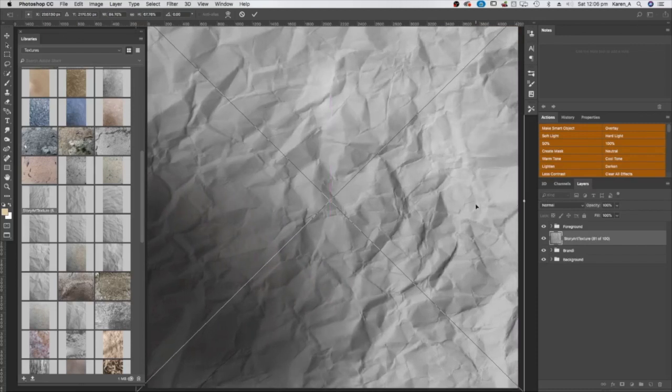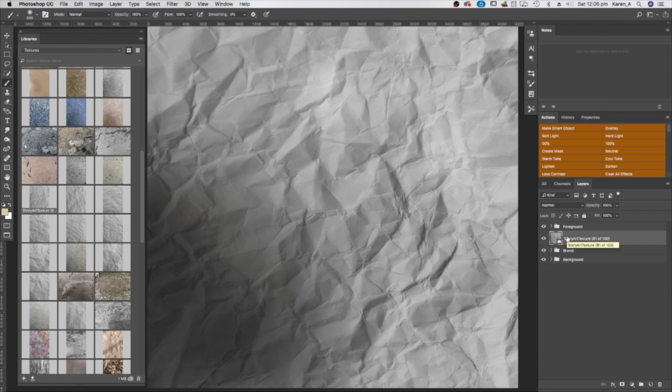When it comes to textures, you can stretch a little bit. These textures are 5,000 pixels on the longer side, so they are high resolution textures, but you can afford to stretch them a bit because you're creating them as overlays, so you will get away with a bit more than you do if it's a straight image that you're placing in your file.